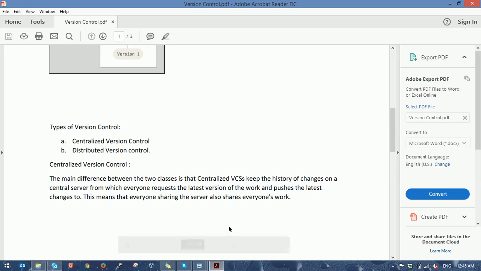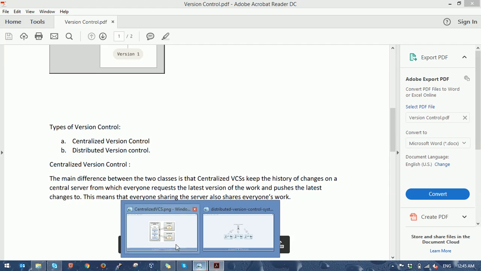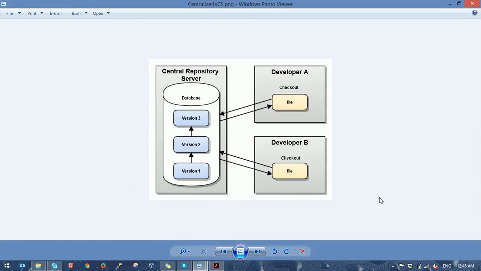For more understanding of centralized version control, we can see an example here. This is the central server, and all the history, logs, files and information are held on the centralized server. Developer A and developer B work on that file.